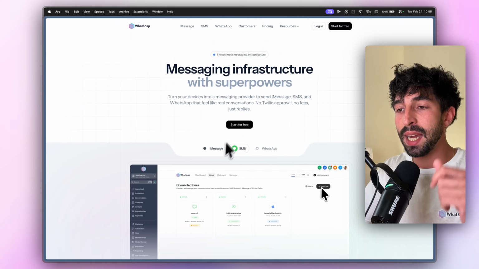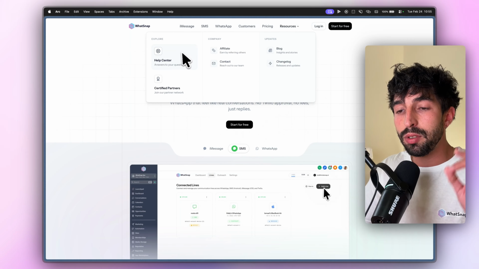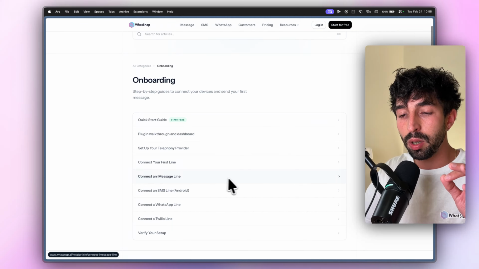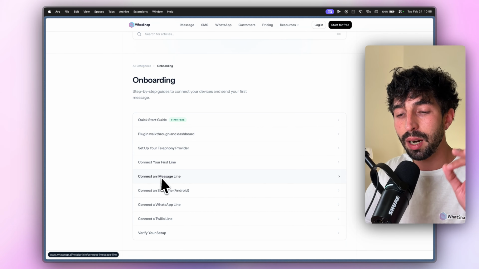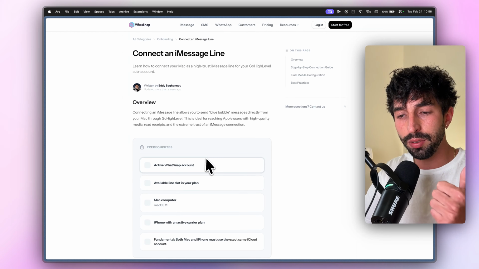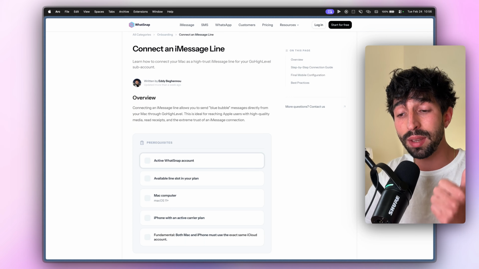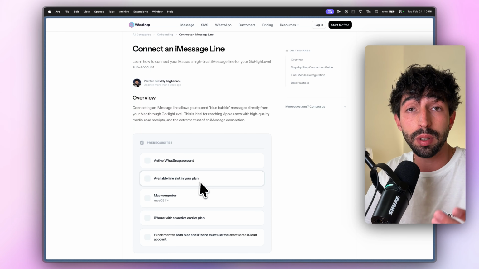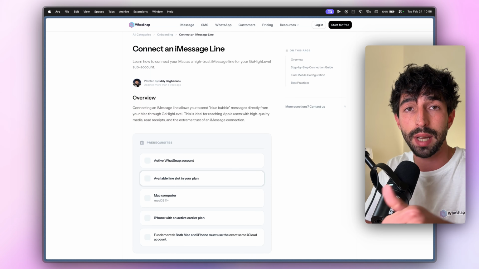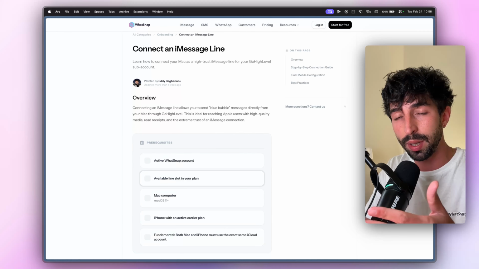So jumping in, we're going to jump to our help center onboarding, and in this video we are going to be seeing our article on how to connect an iMessage line to your subaccount. First of all, we will need an active WhatSnap account, an available line slot in your plan. By default, remember that all your subaccounts include one line for free, and you can choose if it's iMessage, SMS, Twilio, or WhatsApp.